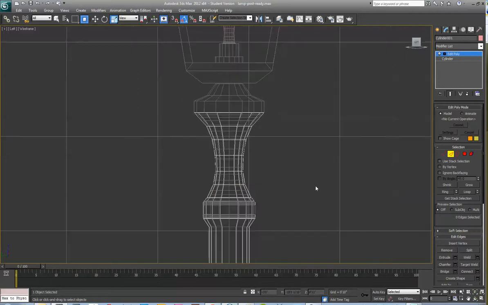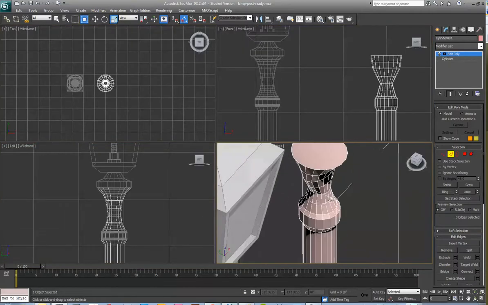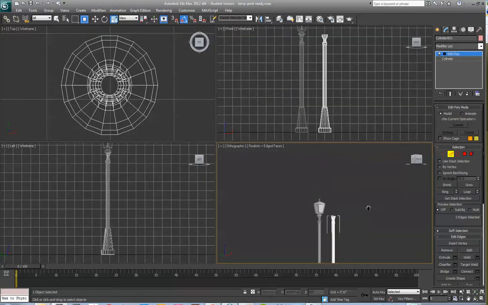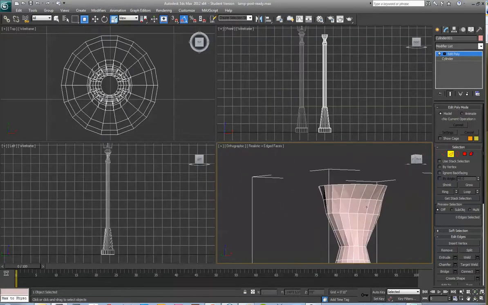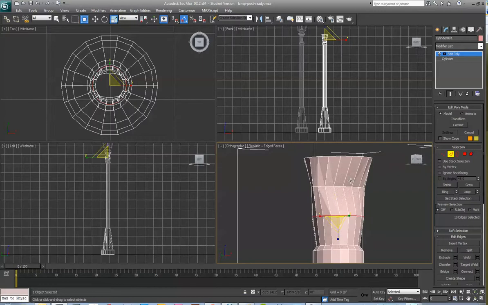Right? And then after the fact, I'll come back here and show you this. Ooh, that's not good. Looks like it really messed that up. You know why? Because I was not scaling it right. When you scale, you have to make sure that you have the right handles selected.